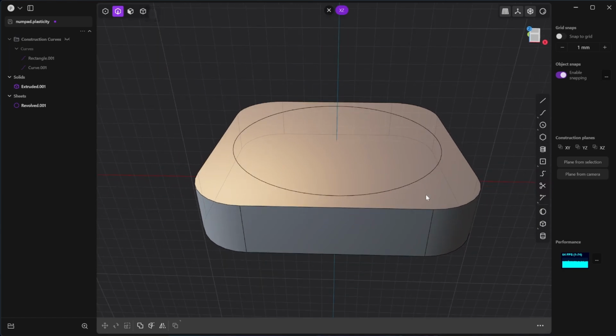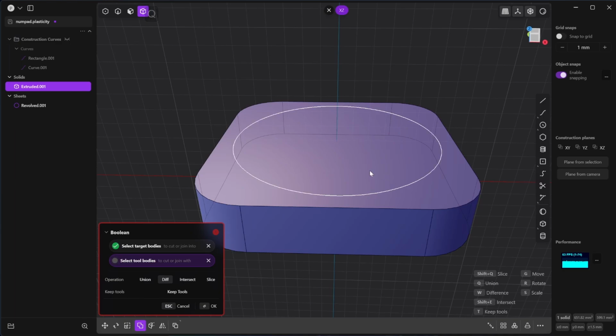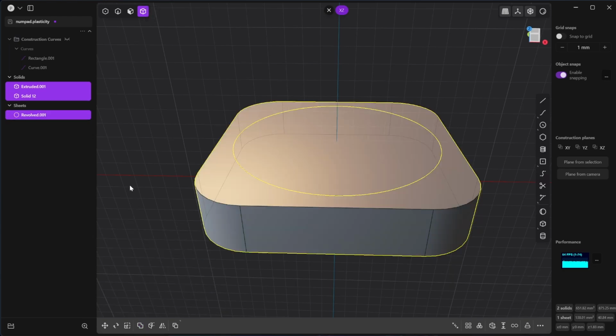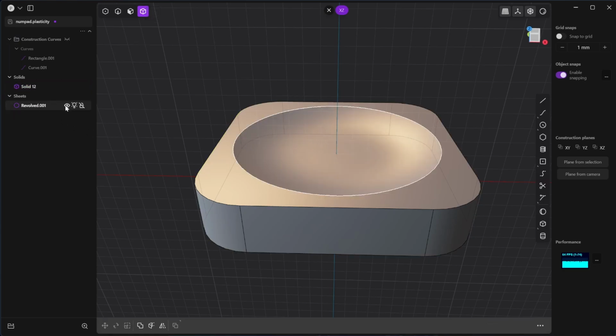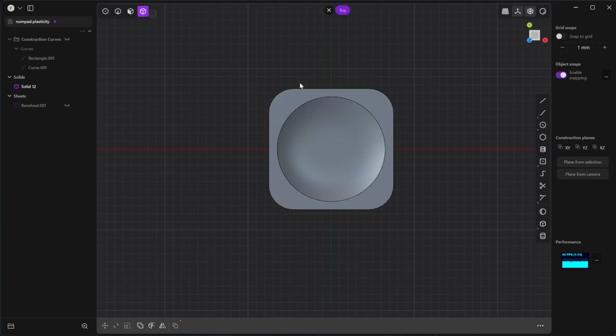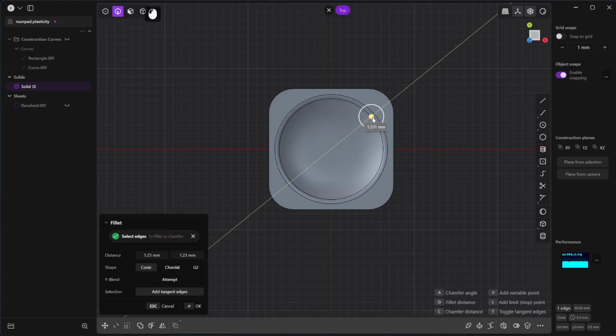Selecting the button body using Boolean tool and using the sheet I just created to cut out the shape I need. Deleting the part I no longer need. So this new surface looks pretty ergonomic. We'll add a small bevel. Yeah, this fillet looks good.